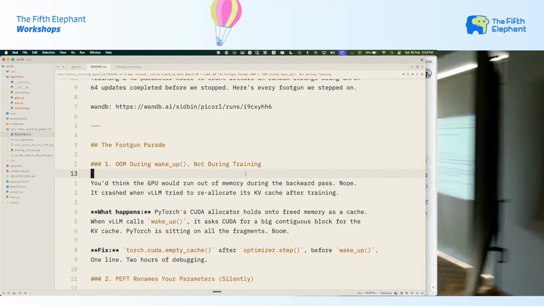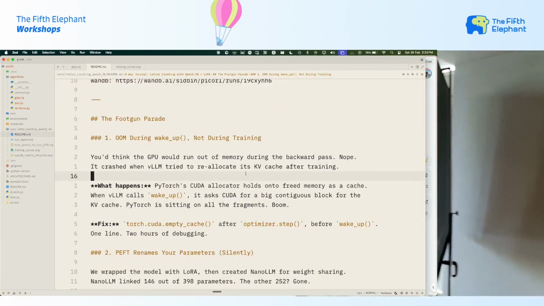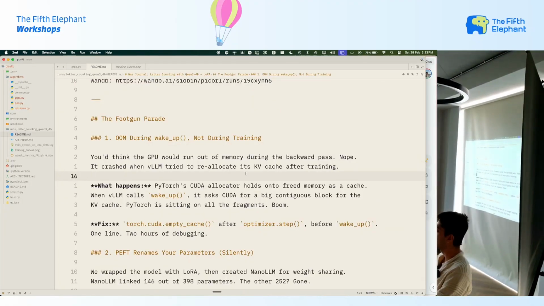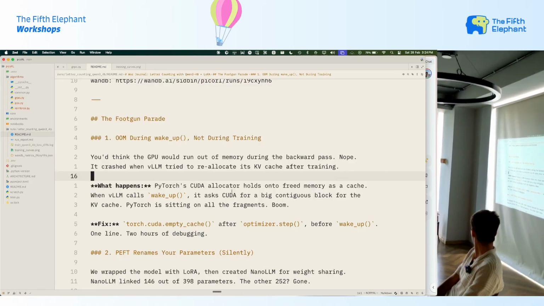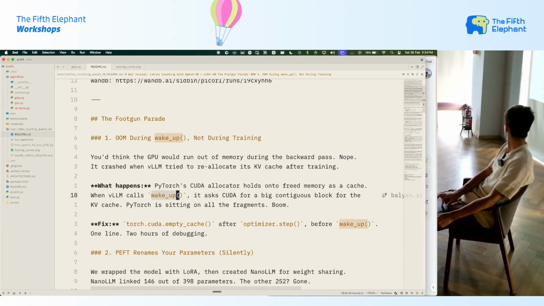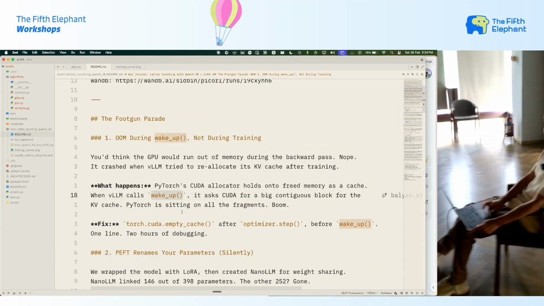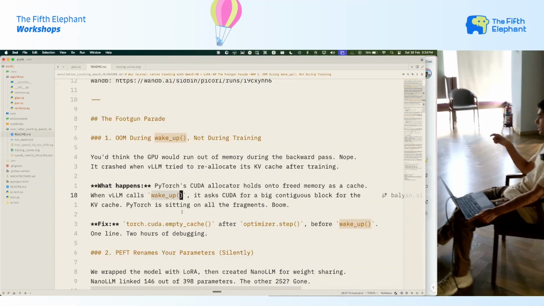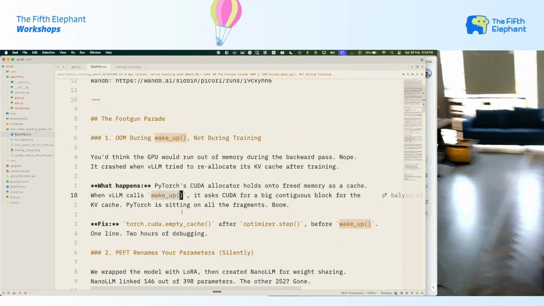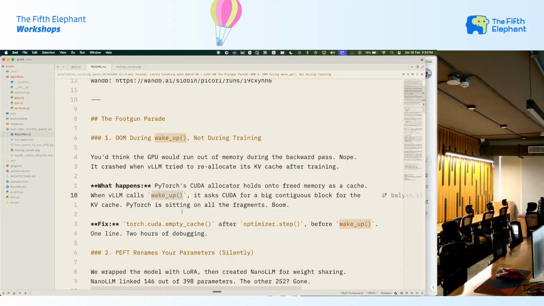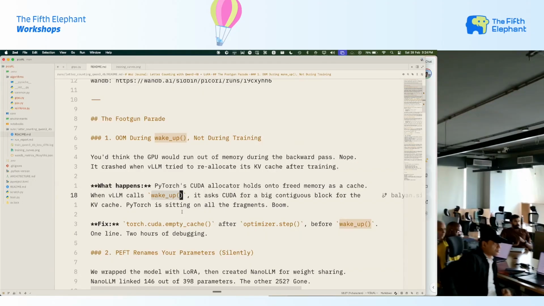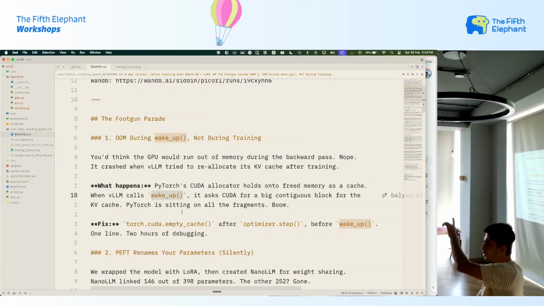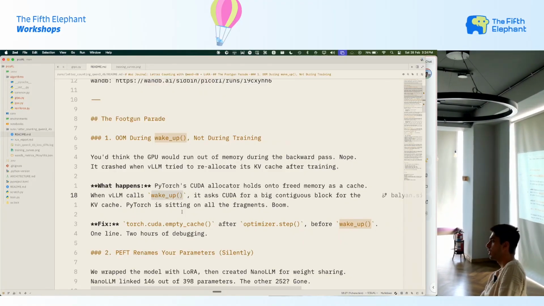My first problem was that my GPU would run out of memory, which is obvious. There is a function called wake up. During training, you also need to run inference on the model, and there are different ways to do it. You can have the model sharded over two GPUs, where you update the gradients on one, it gets replicated on the other, and then you do inference on the other. But I'm doing everything on one GPU.